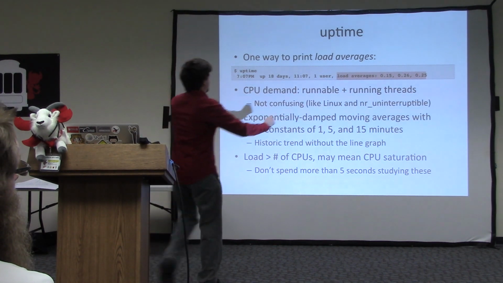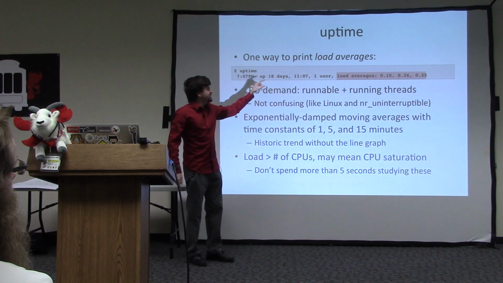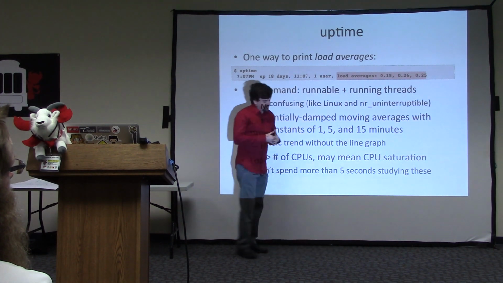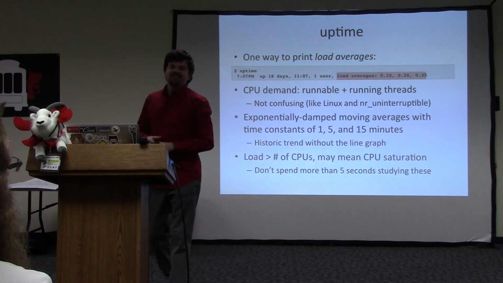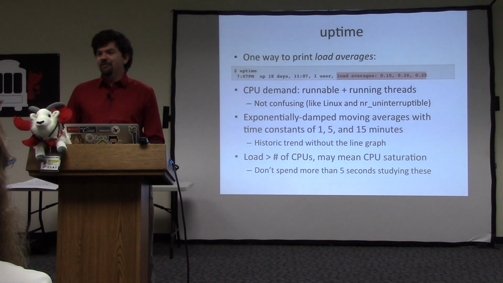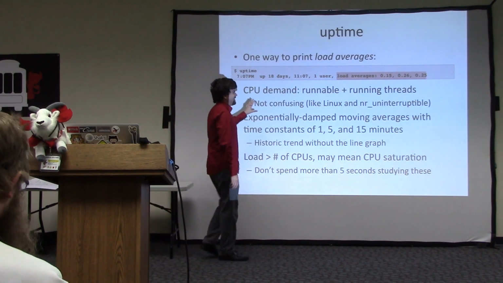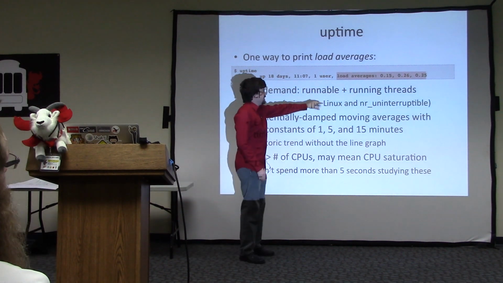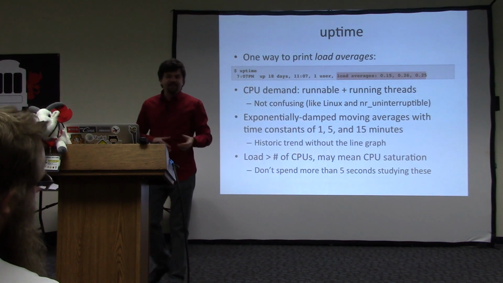It's really cool, actually, because this is a historic trend. It comes from the 70s. This is a way of doing, so you can see if things are changing over time just using numbers, just using text. Of course, if you asked anyone to implement this today, they're going to go and use D3 and give you a line graph. But back in the 70s, you don't have visual displays as easy to access. So it works just fine. And so I can see if my load is getting higher more recently or going down.